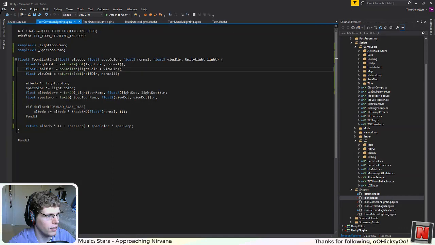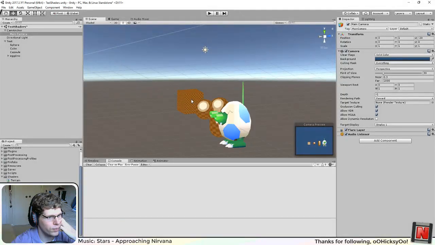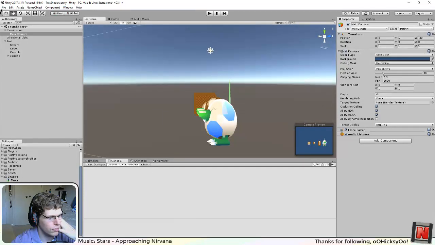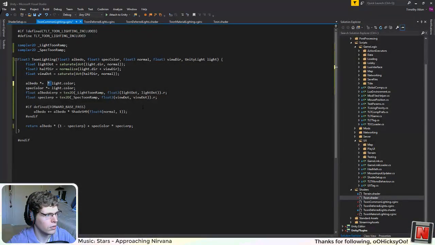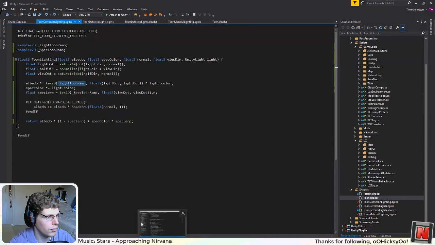Maybe the way to do it is instead of having an ambient color. Well, no, I do want the ambient color to affect the shadows. Yeah, that doesn't do it. Maybe we should have a minimum value to the ramp, but only on the base pass.